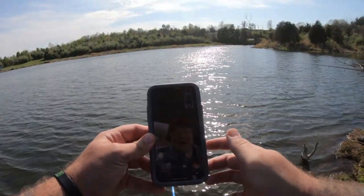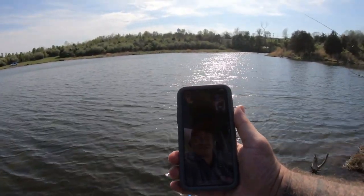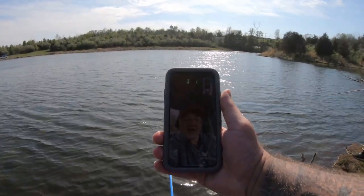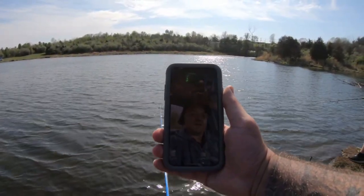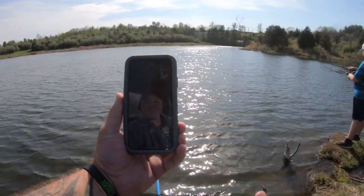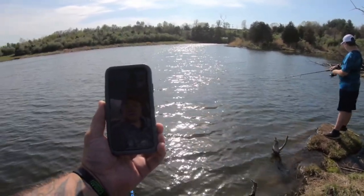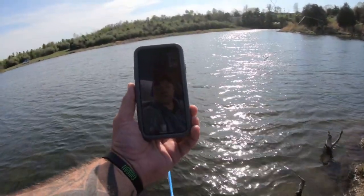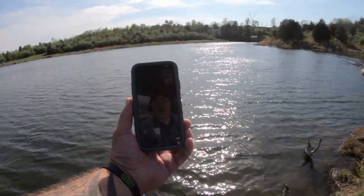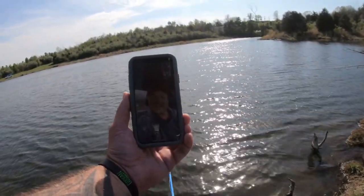Hey, buddy, what's up? Well, not much, man. You all right? I'm good. I'm actually out here using your baits right now. Cool. Did you catch anything yet? Peyton's caught two on watermelon red flake. I'm going with the watermelon. It's blue and silver flake. I think you called it your bluegill color. Yeah, it's bluegill color. Cool. Yeah. If I'm stuck here at work and you're out using my baits fishing. Yeah.